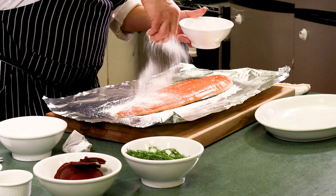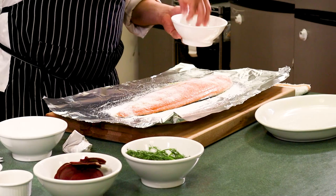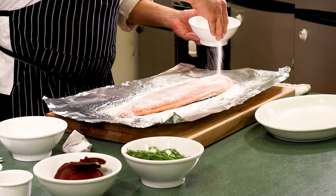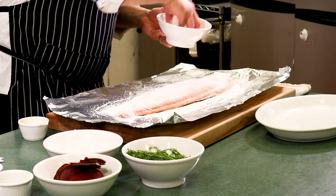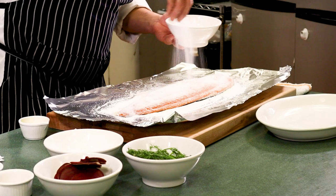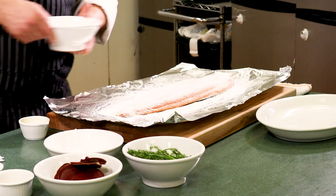salt. So as I said, it was 3/4 of a cup of salt. I ran 1/4 cup I probably put on the bottom of it. And now the rest of it, I'm putting on top, making sure I get it coated all over the top. I'm going to mix it up, go with my sugar. And I just reserved a little more salt to put on the very top after I get all my other ingredients. I'm going to do the same thing with my sugar.